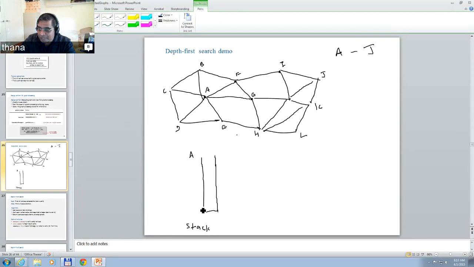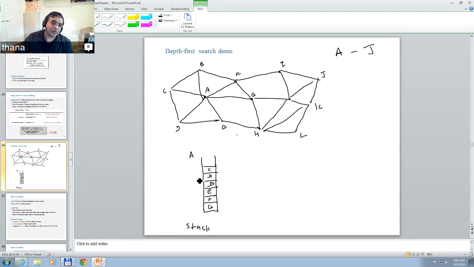So you start off from there and say, let's push all of them. So let's say it's G, F, E, B, D, C. Right? So from here you can go to the array location and push all the vertices that are connected to it. So now let's pop something out.